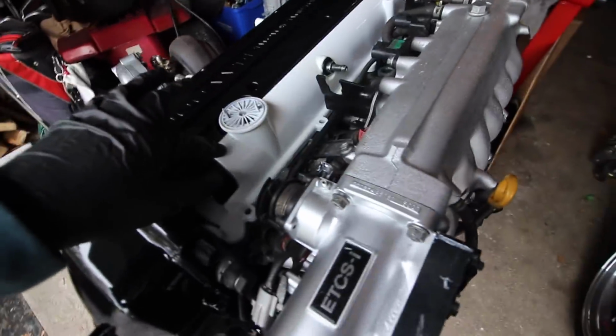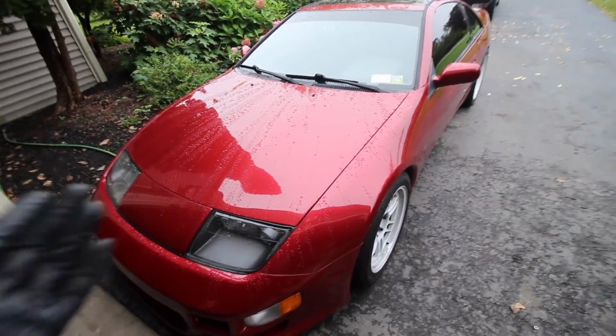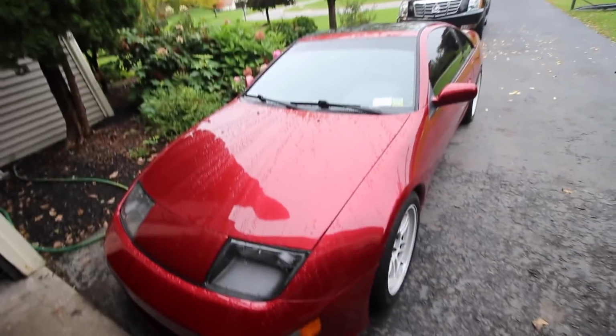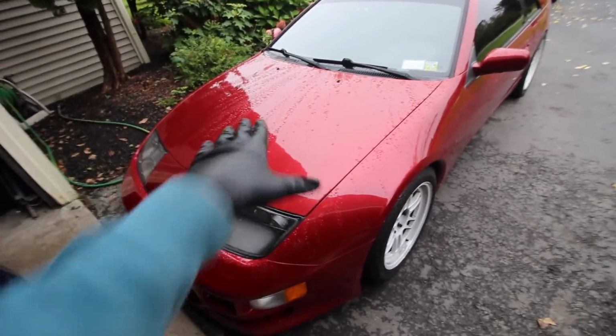I'm gonna redo the valve covers when we do the engine bay, because as of right now the plan is to do a white engine bay, because I think that'd be pretty fresh, and the plan is to wrap the car white. So I'm thinking that'll be really good.